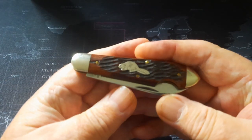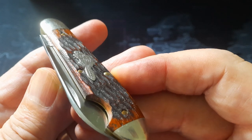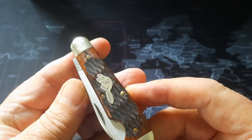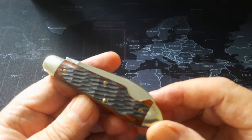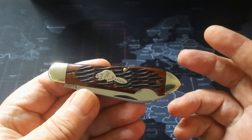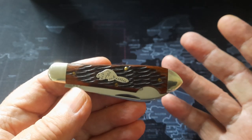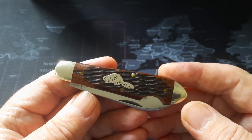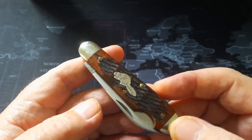It's in jigged Brazilian cherry wood, which is stunning. Look at the depth of color in that Brazilian cherry wood — it is so gorgeous, it is rich, it is warm, it is just stunning. The jigging is one of the best I've seen from GEC. Sometimes I believe Case are the better jiggers, but this one is just beautiful. Look at that lovely pin shield of a beaver — absolutely beautiful. It looks like a beaver's tail, and that's exactly why they call it that.